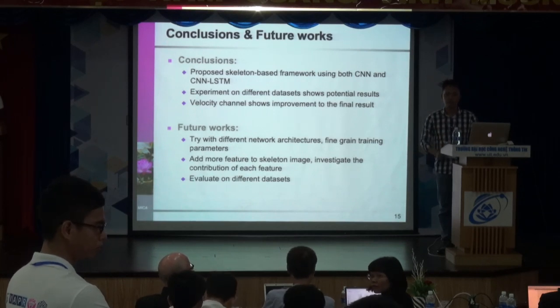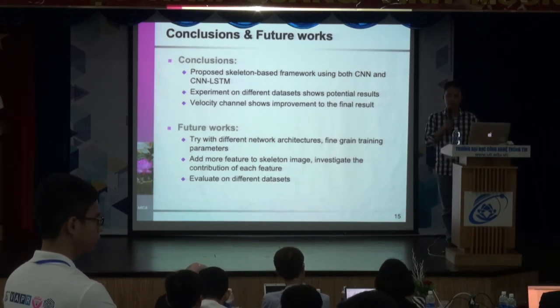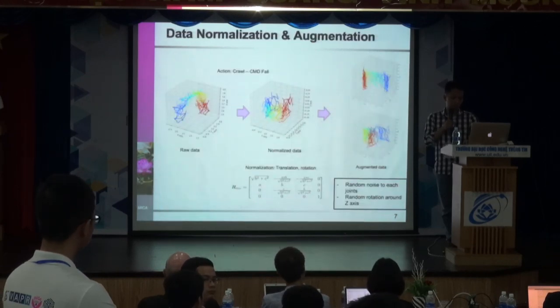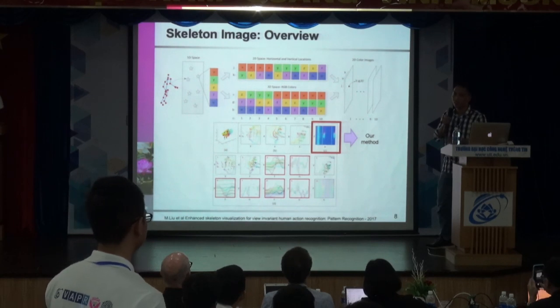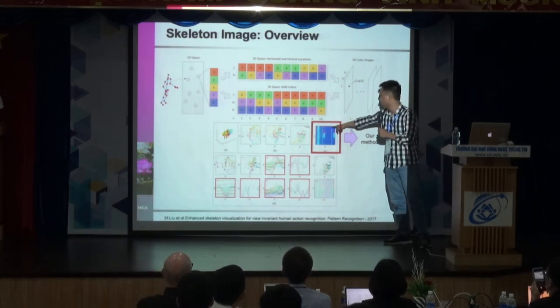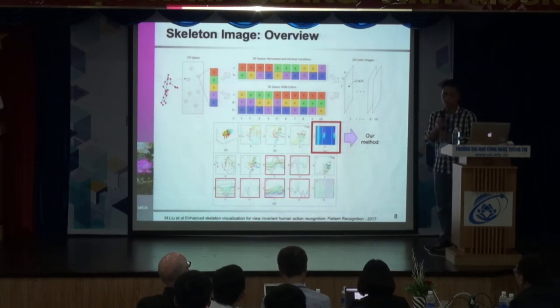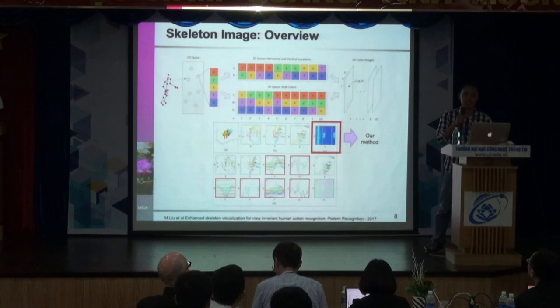Okay, because to me, the purpose of a CNN is to extract useful feature vectors, right? Yes. So we already have the feature vector from the input, the skeleton vector. So why do we still go through a CNN as a next step? I think the most important part about CNNs is that they learn in a hierarchical way, and each layer looks at very small patterns in the image and builds up bottom-up. They are very good at finding patterns like this, but with raw skeleton data you would find it hard to design such a mechanism to detect features in terms of spatial and temporal information. It's just very hard. Okay. Thank you.